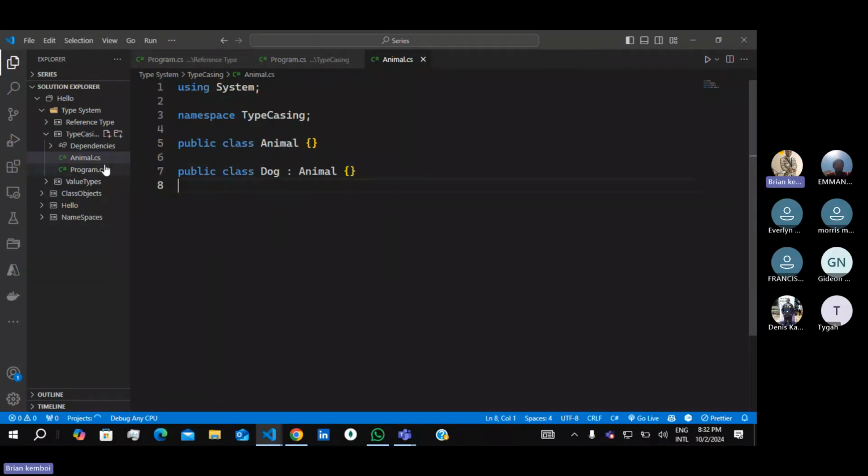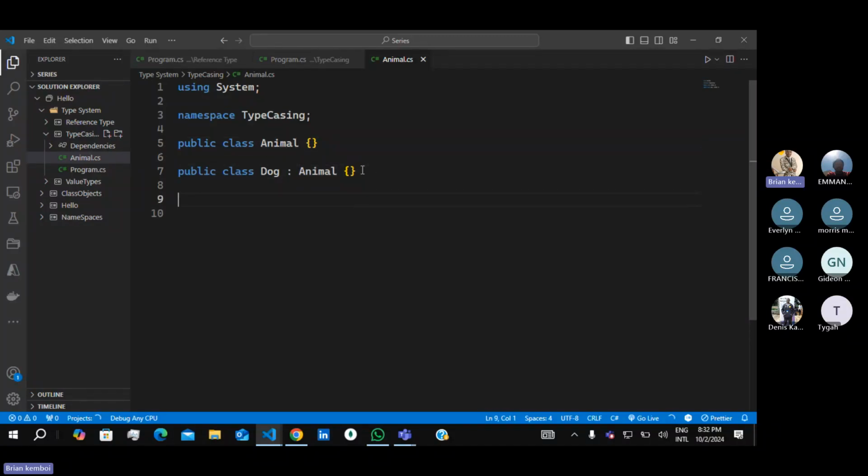When we did the intro to C#, we talked about classes and objects, but we never talked about inheriting the characteristics of another class. For instance, a dog is an animal, it's innate. By using this sign, you are inheriting from the characteristics of an animal.